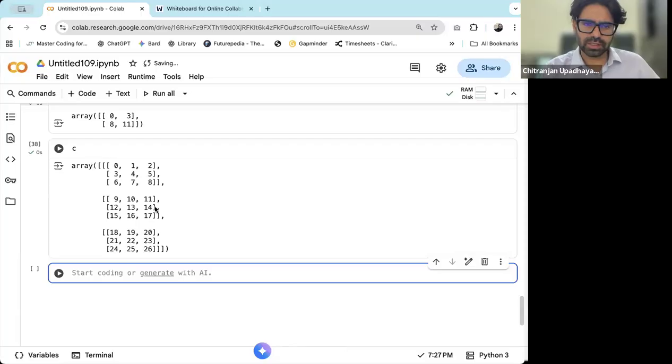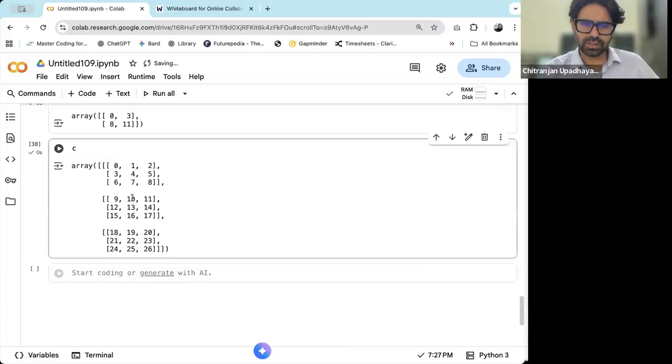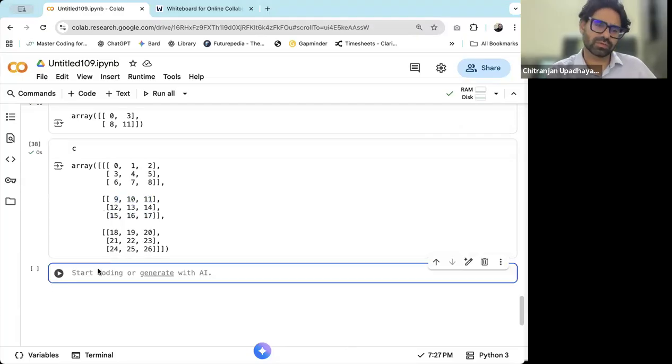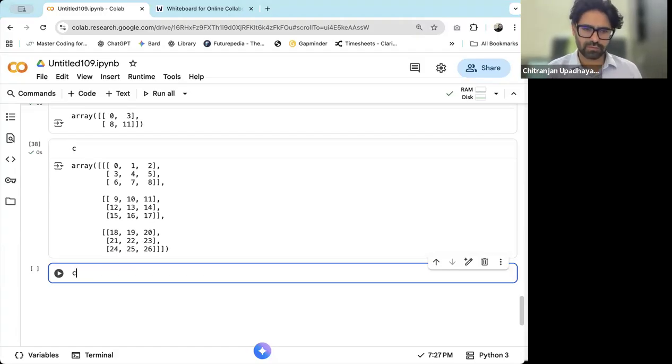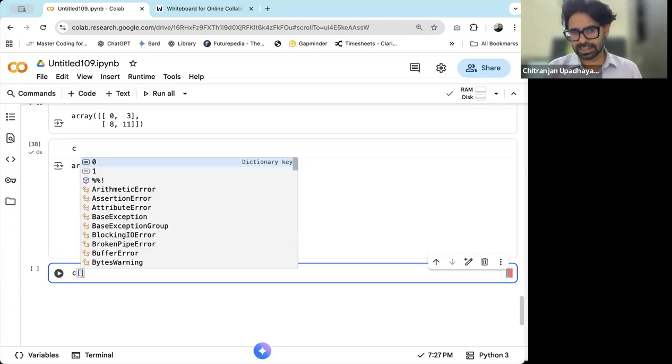Now in this array, give me this row and this row. These elements I know: 9, 10, 11, 15, 16, 17. These elements I want in this array. So now see, first of all, get the second array. The second array index is 1.